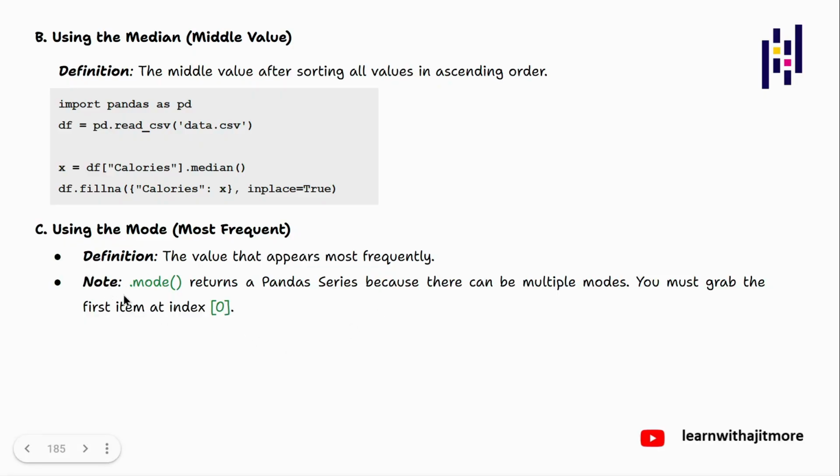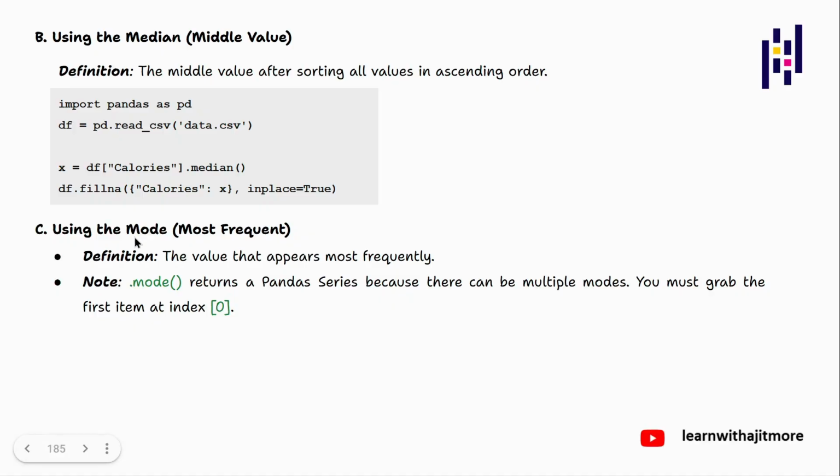See here. But remember, mode doesn't return a single value as we got in the previous case, like median. So median is going to be one value only in that whole series, in that entire column, one value only will be there, the middle value. If there are two, we add them and divide by two. So only one, that is a scalar value.